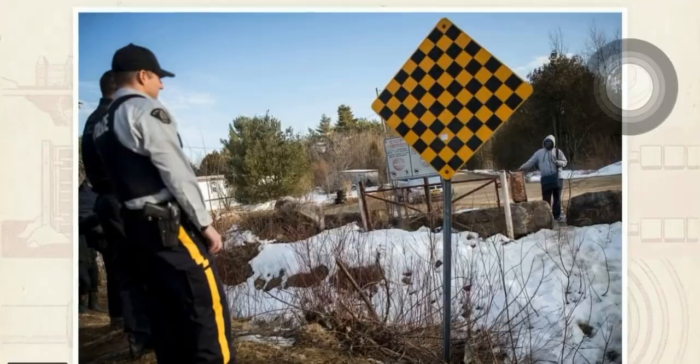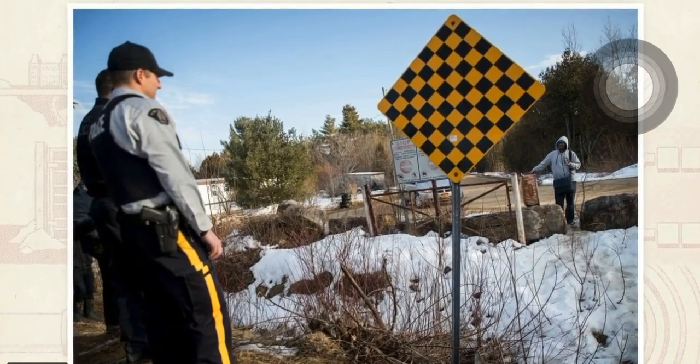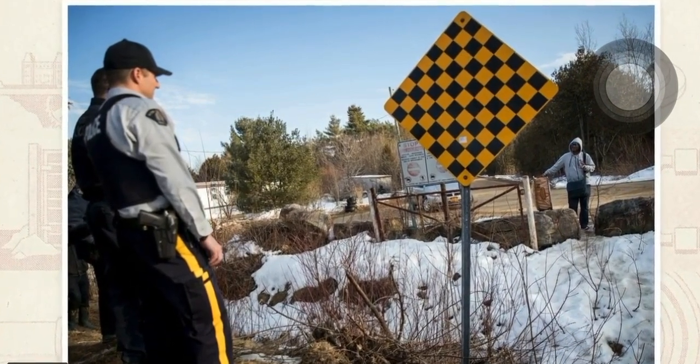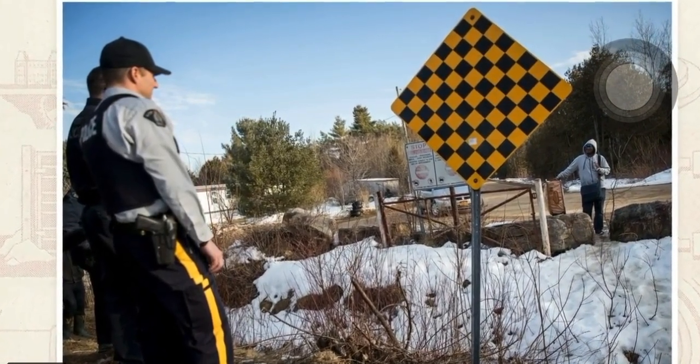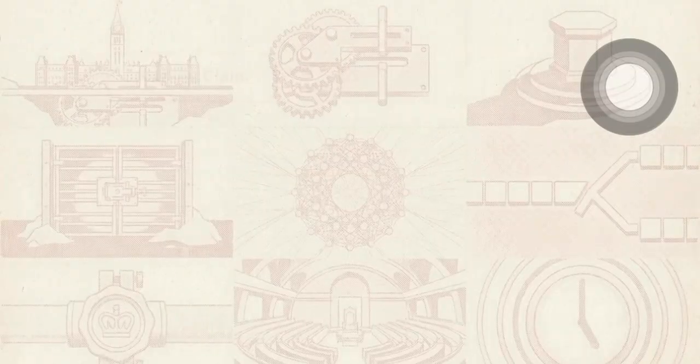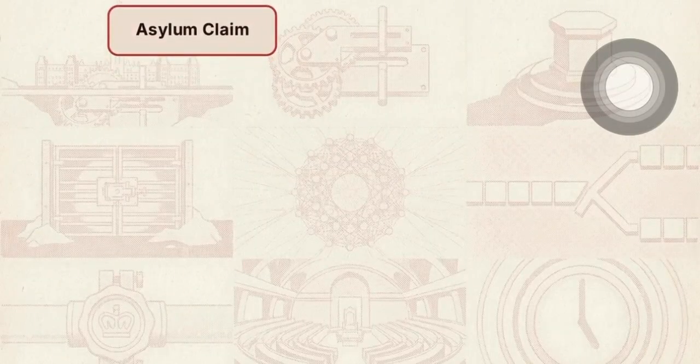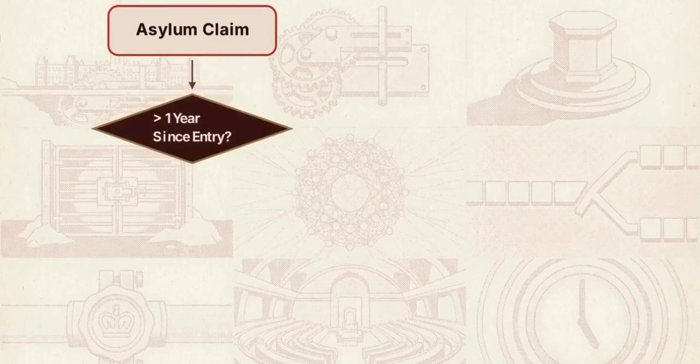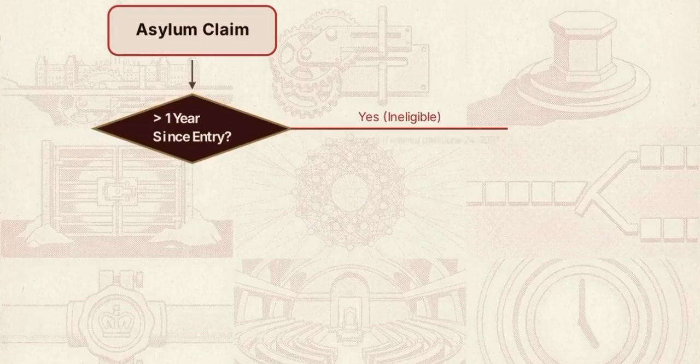enforcement. The second vector of Bill C-12 enacts a severe contraction of the asylum framework by severing long-established procedural pathways. This diagram shows the new operational logic gate that all incoming asylum claims must now pass through. The first exclusionary gate determines time of entry. Asylum claims made more than 1 year after entering Canada are now ineligible. This 1-year time limit applies strictly to individuals who entered Canada after June 24, 2020.